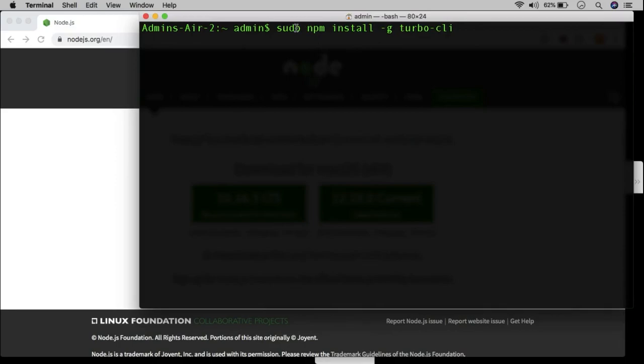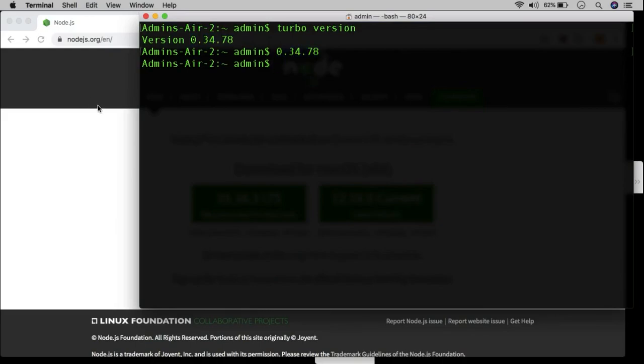But right now, off the top of my head, I know that sudo is not necessary on Windows. So go ahead and do that, and when that's done, check your turbo version, which is done like this, and make sure your turbo version number is this number here or higher. If you've installed turbo previously from a previous tutorial perhaps, go ahead and run the install again just to make sure you have the most up-to-date version of turbo, which is this number right here.